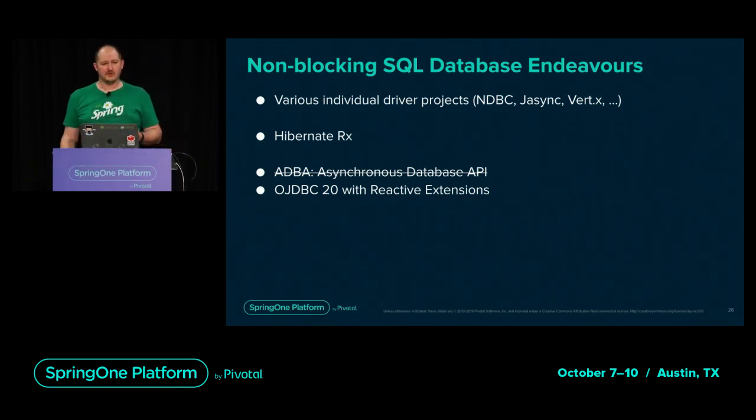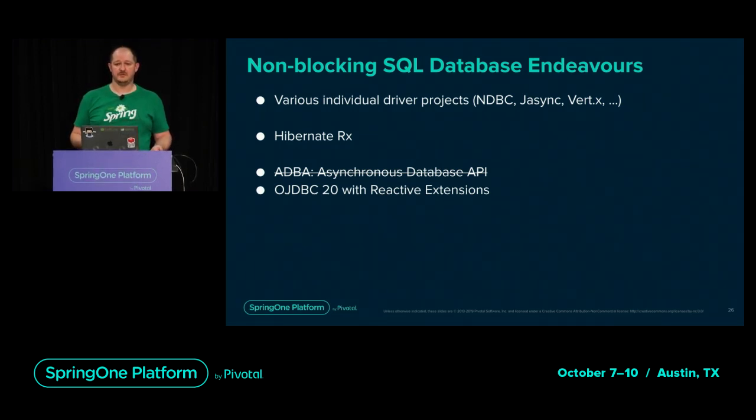Now, Oracle also realized that there is demand for an async API for database communication, so they eventually came up with a project called ADBA, Asynchronous Database API. But eventually they canceled it, having shifted their focus more towards Project Loom, which will enable blocking I/O to behave somewhat like non-blocking, in the sense that you do not occupy threads anymore.